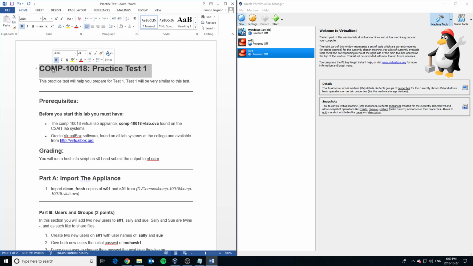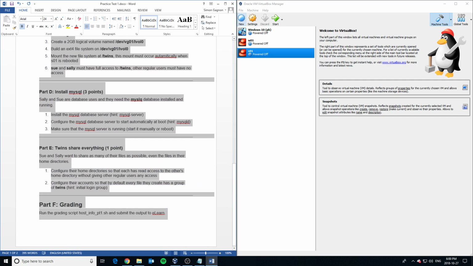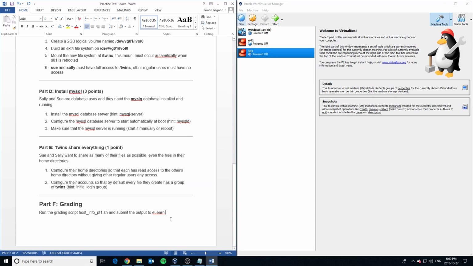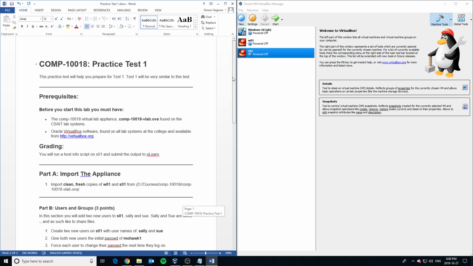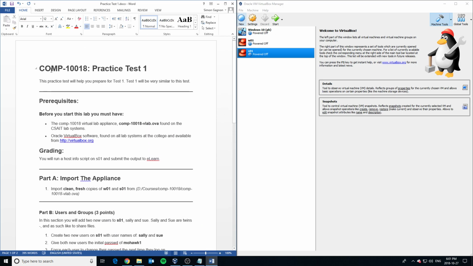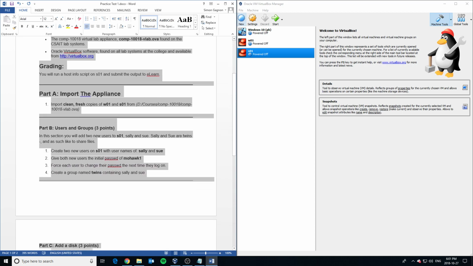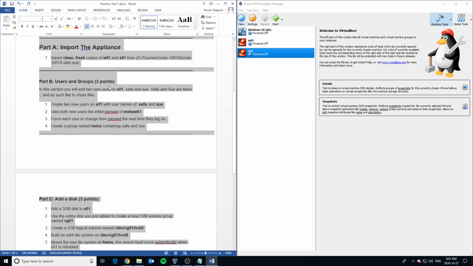The very first tip I can give you is if you're concerned about what the actual test looks like, don't be. Because the format of the test looks exactly like the format of this practice test. So look at this format. It actually probably looks very similar because it looks like the grade lab. That's what your test is going to look like. Your teacher's going to come over, give you 2 or 3 physical pages of paper, and when you look at it, it's going to look like this, except it won't say practice test.